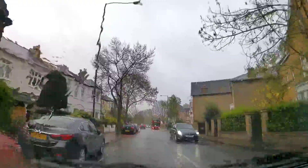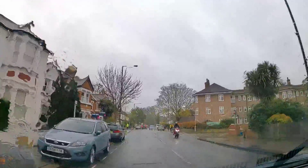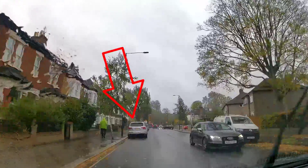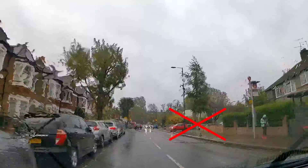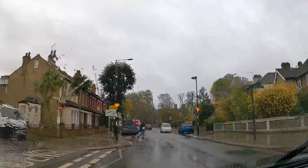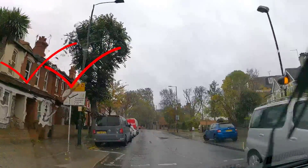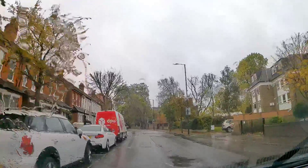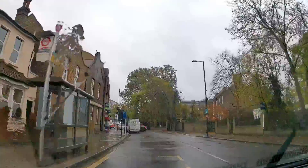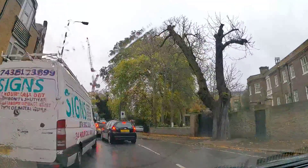Looking far ahead, there's a bus — thinking about a meeting situation. Is the student going to slow down slightly? Does he or she need to slow down? We can see pedestrians in a bright yellow jacket on the left, parked cars, the road has been restricted, cars on the right pulling out — are they going to affect us? Flashing beacon, quite important — zebra crossing. Pedestrians, slowing down slightly. These pedestrians are wearing dark jackets. We're seeing so many things in a split second, we have to make decisions, we have to be safe. Slowly stopping the car, being smooth. As you can see, it's extremely difficult driving on a straight road.